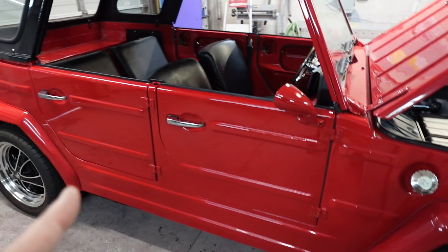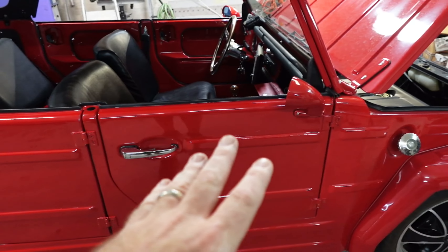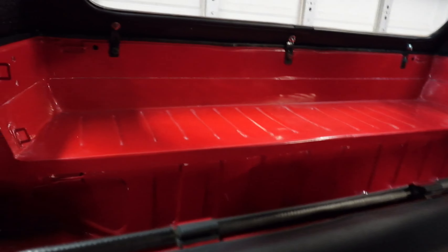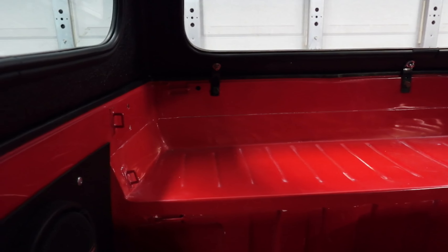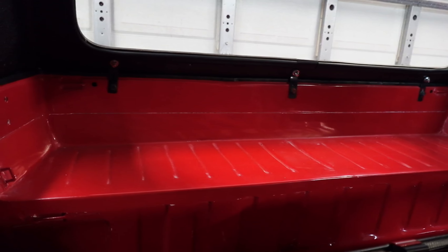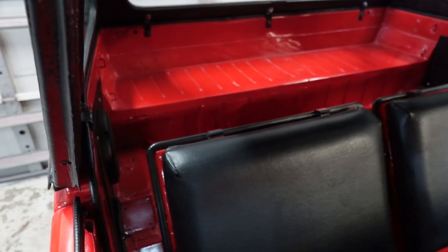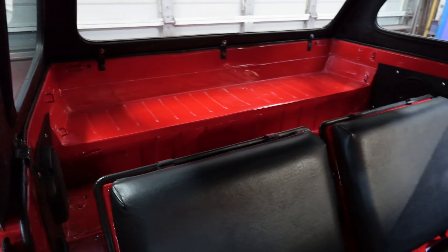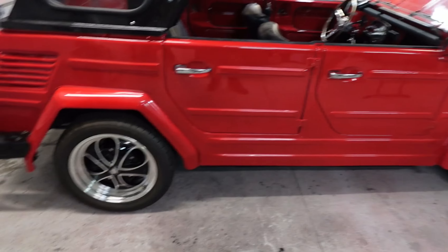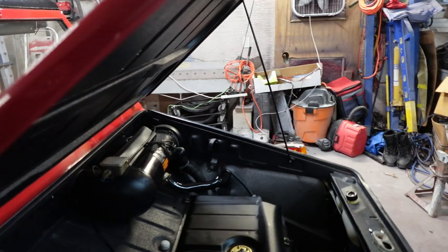Our result is exactly the same as the pictures from the other body shops. So you will see the doors come off and we'll sand down, repaint one door, and reclear it. The other three doors are going to get sanded down and recleared. And back here, there just wasn't enough paint — it went weird in the back section — so we're going to sand that down and repaint and reclear just the back section. Everything else turned out pretty good. We just want this to be a nice car that's going to last. We're from Cincinnati, Ohio — the weather here in Florida is very different from what we're used to painting in.